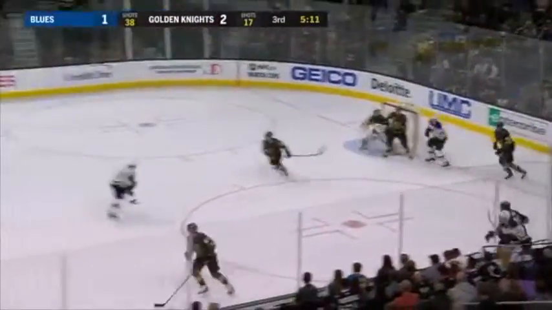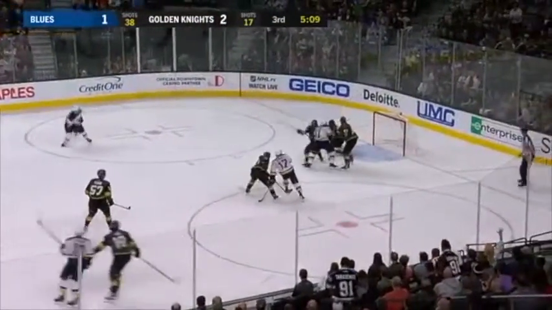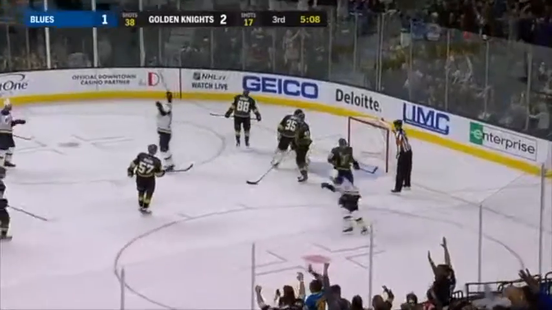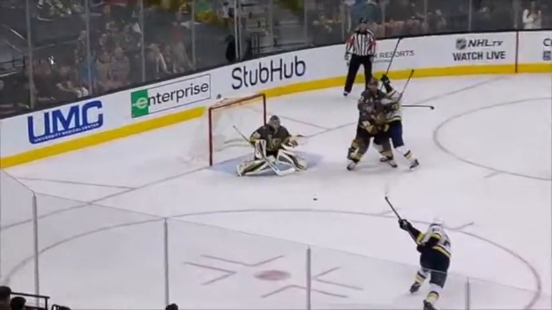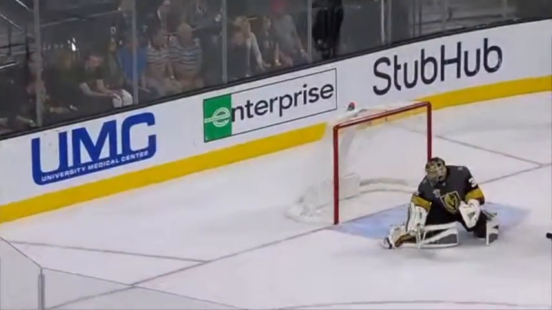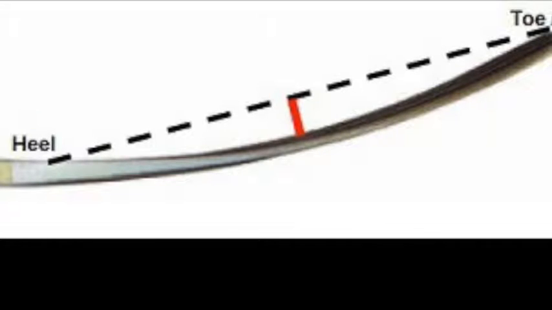The curvature of the blade acts as a self-centering mechanism for the puck. The curve forces the puck to the bottom of the blade upon impact. In the NHL, there is a rule pertaining to the stick blade, which is as follows. The curvature of the blade shall be restricted so that the distance of a perpendicular line measured from the blade shall not exceed 3/4 of an inch.